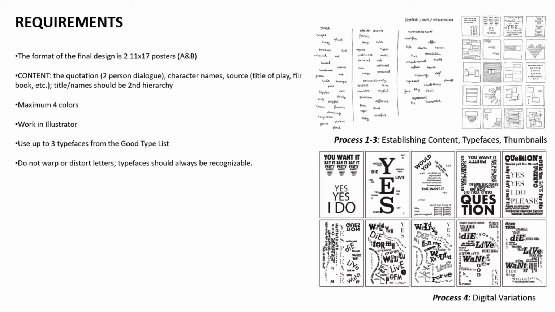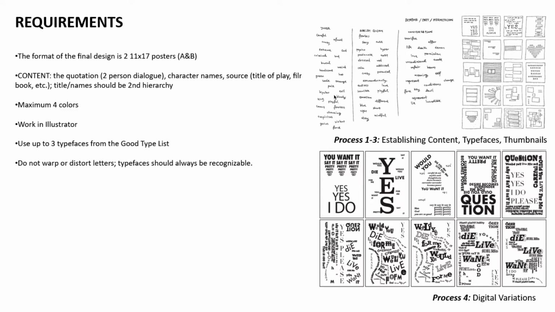And then your last requirement is do not warp or distort the letters. The typefaces need to be exactly the way they are from the get-go. So a mistake that a lot of students make is they stretch out like the letter Y because they're trying to make it big and then it distorts it. So a way to keep that from distorting is hold down Shift if you're going to change the scale, and that way you're not going to lose or distort the letter.